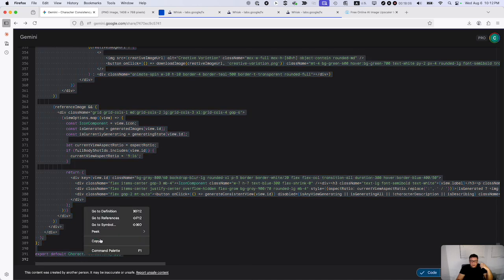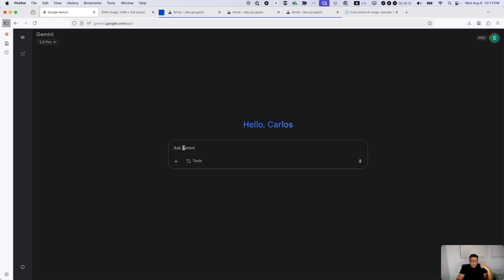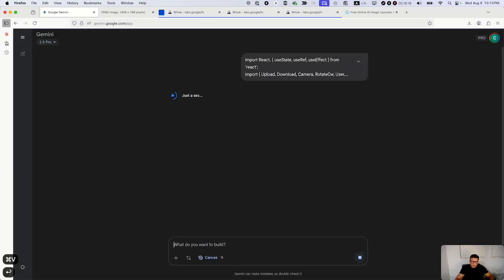Then you go to Gemini, and you can do it with the free version as well, not just with Pro. Click on Canvas, paste the code, enter it, and it should analyze it and open up in Canvas.